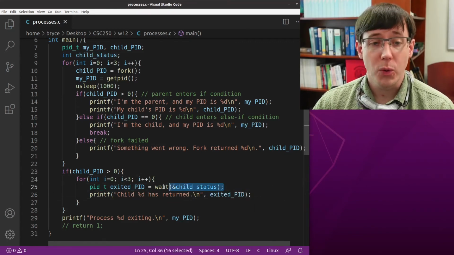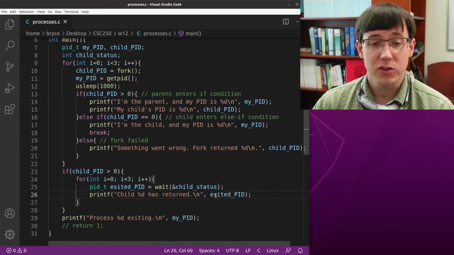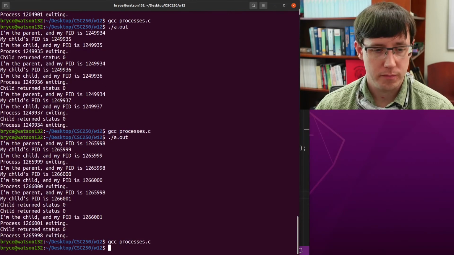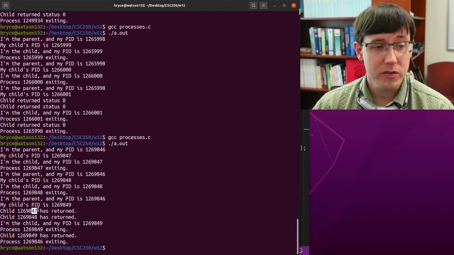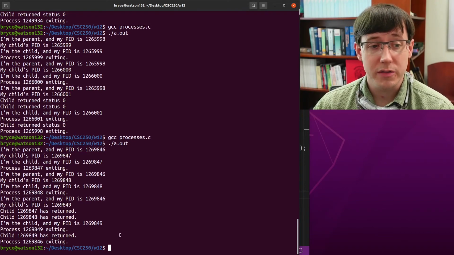So the call to wait will return the ID of the child that exited. And so we can print out which of the children has exited. And in this case, the children returned in order, 4-7, then 4-8, then 4-9. But there's no particular guarantee that that will happen.